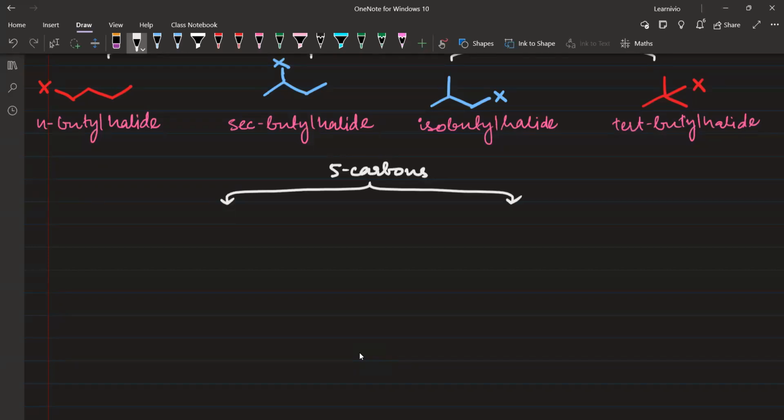That is why I'm not taking the third one. The third one that I'm talking about is N-pentyl halide. So N-pentyl halide, normal pentyl halide, is very easy. You can understand it, right? It is similar to N-butyl. But let us suppose you have something like this: 1, 2, 3, 4, 5, and in this carbon atom you have a halogen. Now this is known as isopentyl halide. And another important one that you have to memorize is when you have all of these 4 carbon atoms and one of the terminal carbons has a halogen atom attached like this. This is known as neopentyl halide.